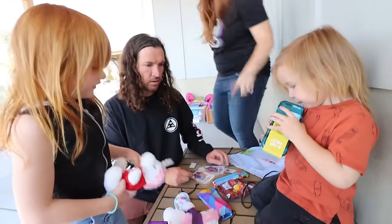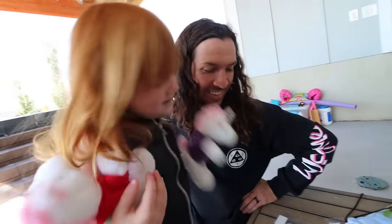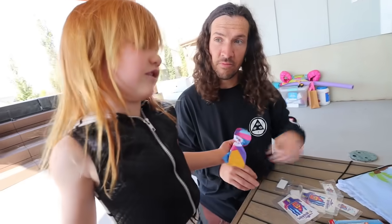Where's our snack tray? I'll go get stuffies. Mom made a snack tray for us. Why'd we get stuffies? So we can cuddle them. Okay, stuffies for cuddling. We got glasses if it's too hot, and it really is hot.